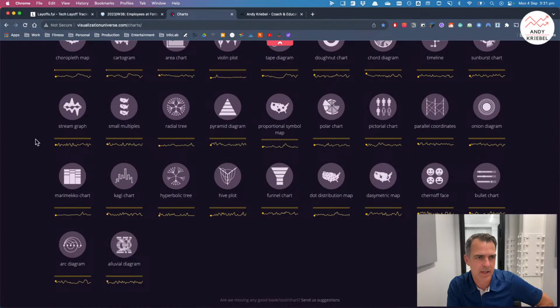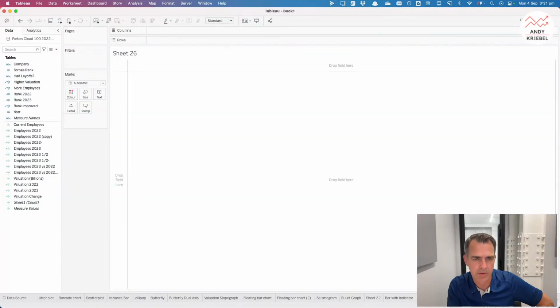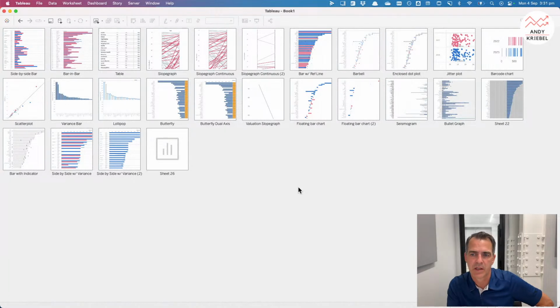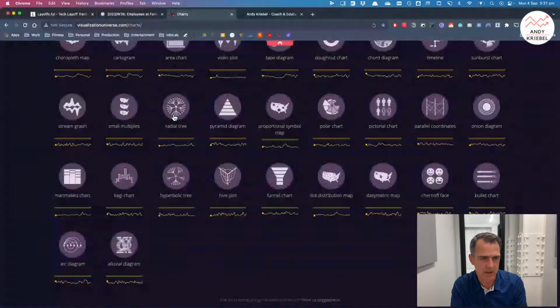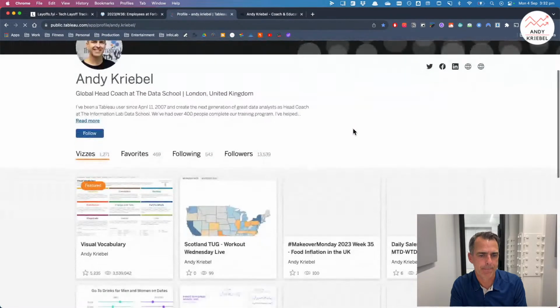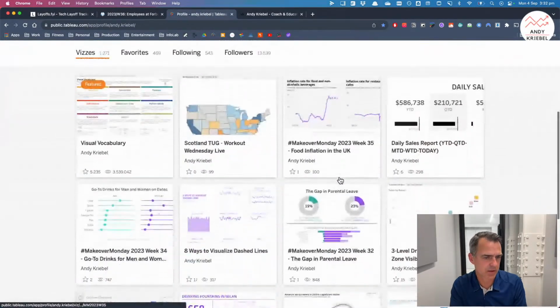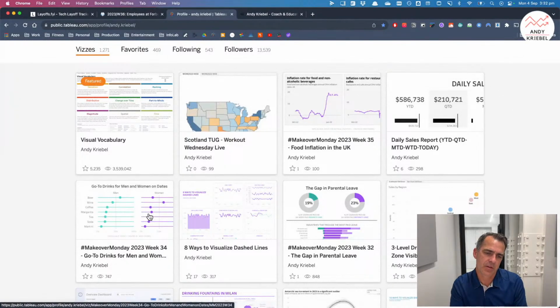Okay, so now what I need to do now is I need to pick a winner. So I did 25. Hopefully that's enough. I think somebody said 25. And let's see. So which one do I like best? I really like the barbell. I think that looks pretty cool with the dashed lines, but didn't I do a barbell last week? I think I did a barbell last week. Let me see. Oh no, I did a line chart last week. There is this one too, which is really nice.